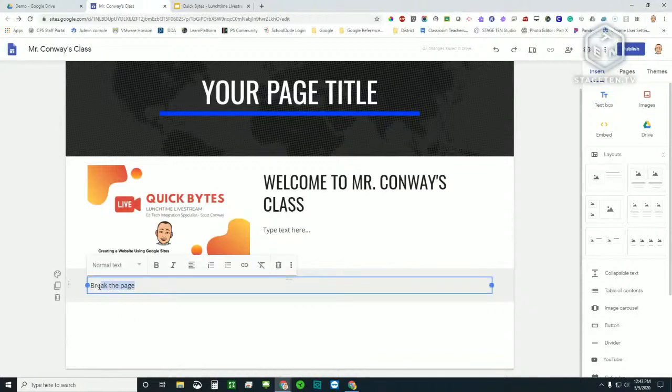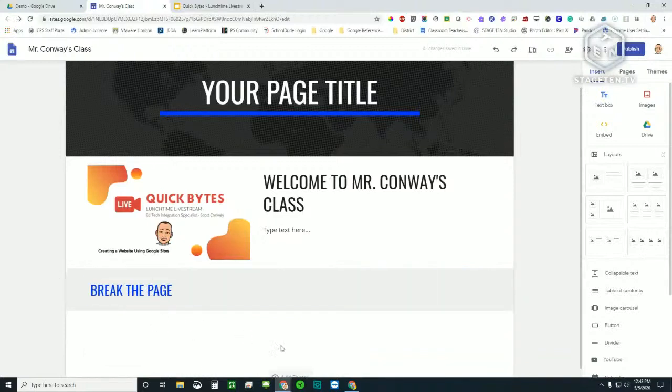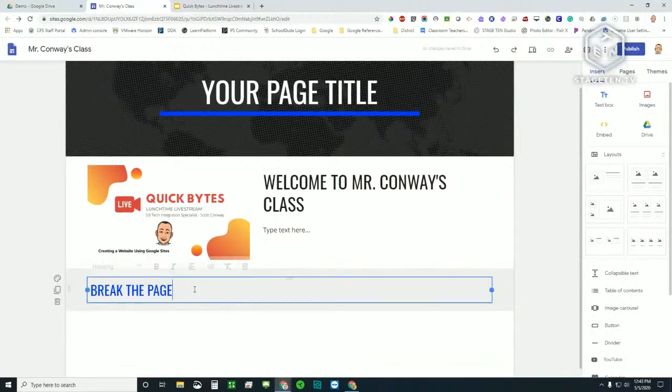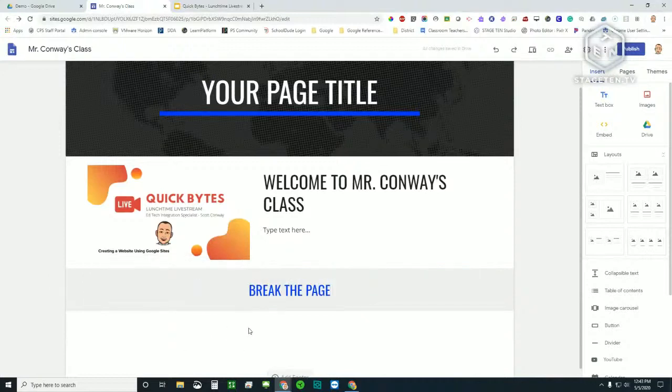Now I can make this a heading, and you'll see that it formats it again with that blue color. So I've got a lot of options here of ways that I can configure the text and the look and the feel of this website as I go. But know that the double left click will bring up that quick rapid insertion tool so you can keep building out the page.